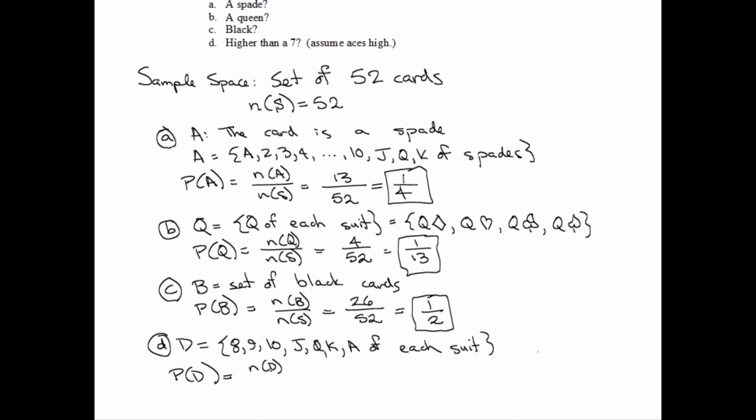Okay, so the probability of this: we want to figure out the number of cards in D, and we're going to divide by 52. Okay, let's see, how many do we have? 1, 2, 3, 4, 5, 6, 7 in each suit, so 28 over 52, which, divide them both by 4, will be 7 out of 13. Again, notice the way that I came up with the 7. I counted these. There's 7 in each suit. Each suit has 13, so it makes sense that our answer would reduce to 7 over 13.